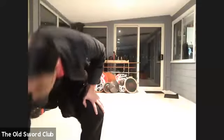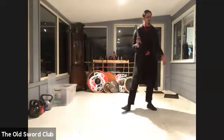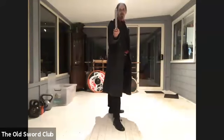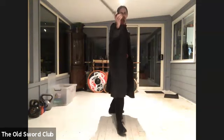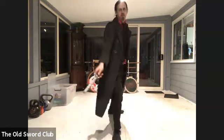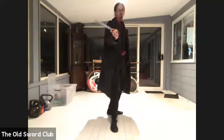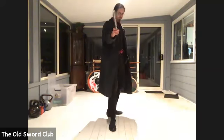So now I'm going to get my knife and we're going to do one more kind of attack. So you can do rising cuts and my descending cuts kind of look like this. Sorry, probably should not be lazy and actually do some lunges. My rising cuts are just the same. I just basically move my weapon to an angle as I extend and then flick up as I attack.